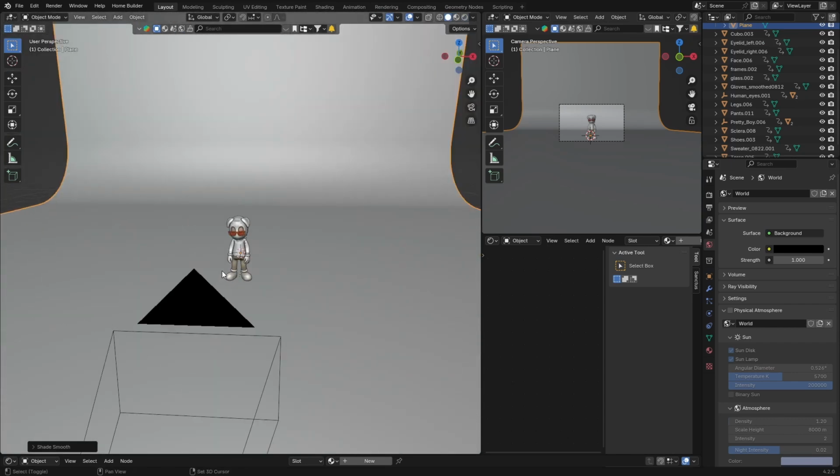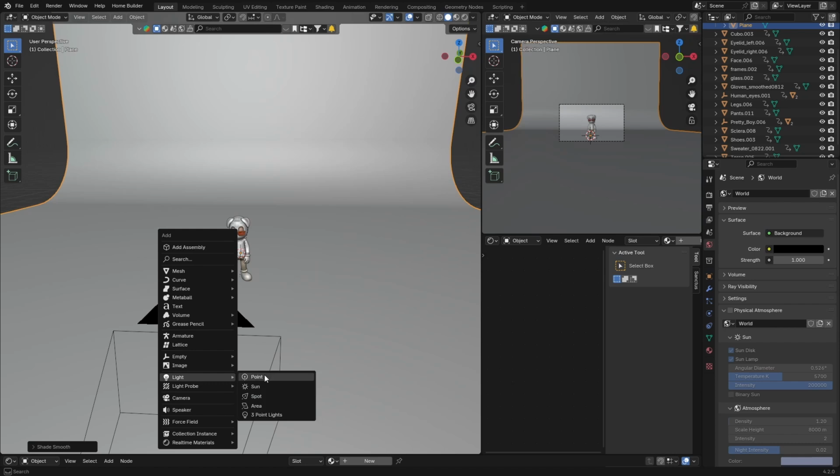Okay, so press Shift A, and you get different kinds of lights. You can get the 3-point lighting, but I'm going to use just one light to light the scene, and normally the best for that is an area light. I've made a tutorial on the different light types, so feel free to check it out. A point light is almost like a light bulb. Sunlight is the sun, the most powerful. A spotlight is basically a directional cone. And the area light is what's used to light interviews, or if you're doing a YouTube studio talking head video, you normally use an area light. It's like a soft box.